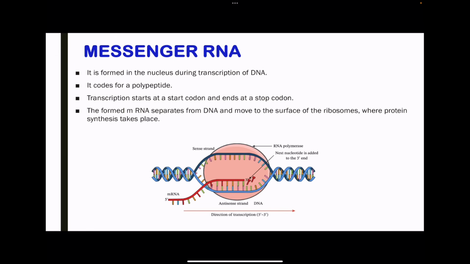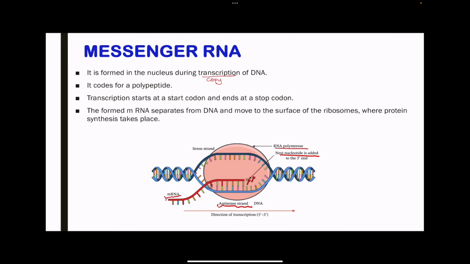Beginning with messenger RNA. Messenger RNA is formed in the nucleus during a process of transcription. To transcribe is like making a copy of something. So information from DNA is copied onto a single strand of RNA, which we call messenger RNA. We can see there is unzipping, the part or section of DNA unzips, and then RNA polymerase attaches nucleotides onto that place. This is RNA polymerase. We see the nucleotides being added, phosphodiester bonds are formed, and then what results is going to be a messenger RNA. This all occurs on the antisense strand and not on the sense strand.